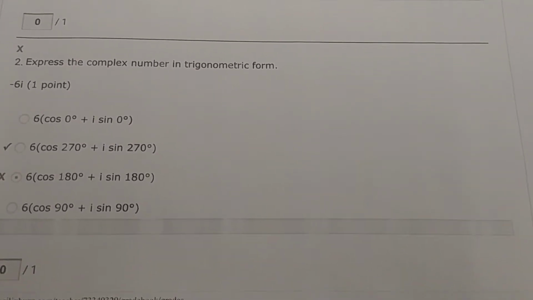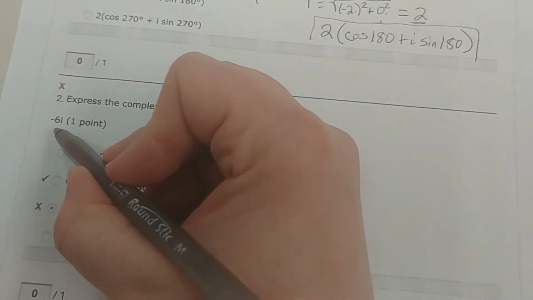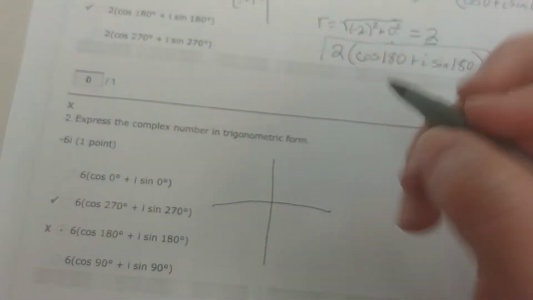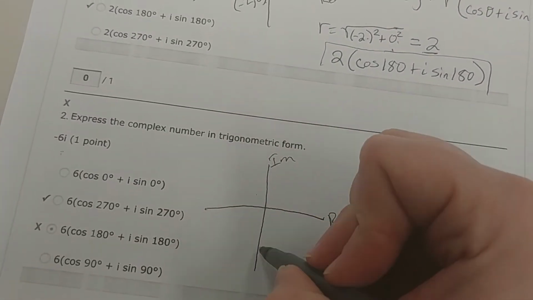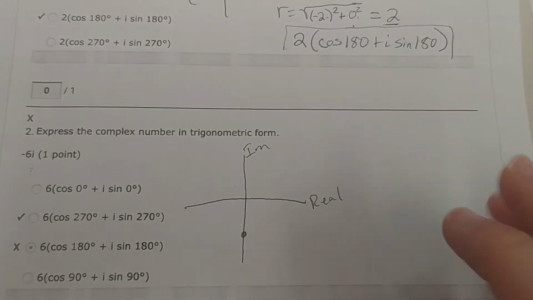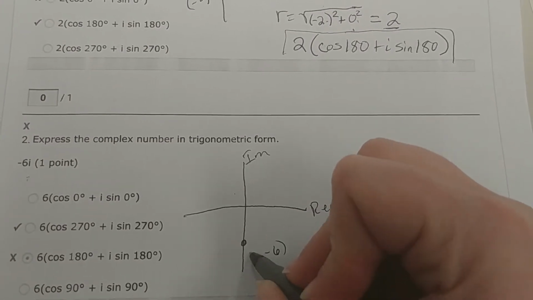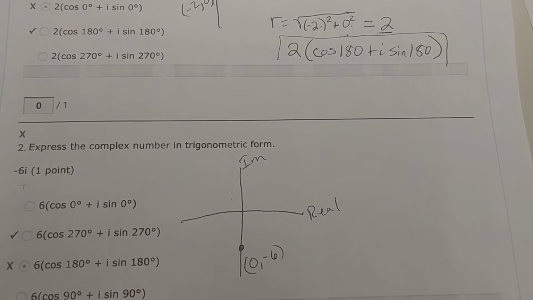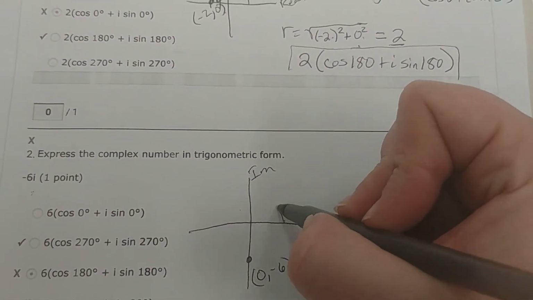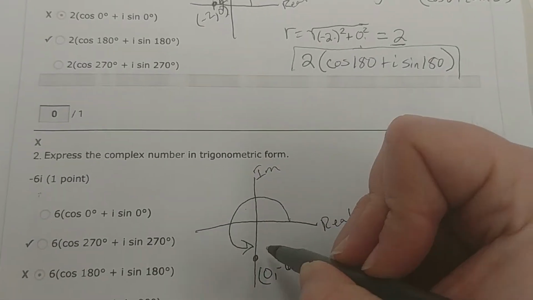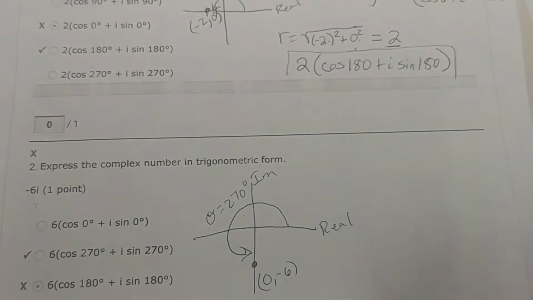The second problem is going to be done the same way. Let's sketch really quick. Now this has an imaginary part, not a real part. So on the imaginary axis, I'm going to go down to -6, so the point will be 0, -6. If I have to turn the angle, always turning from right here in the first quadrant, 3 quadrants over, that's going to give me a theta of 270 degrees.